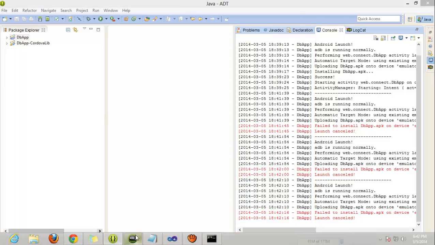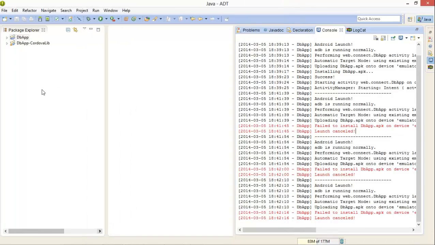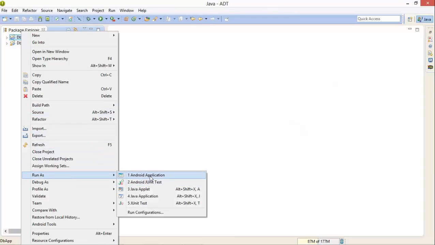The simulator timed out, so I'm running it again.